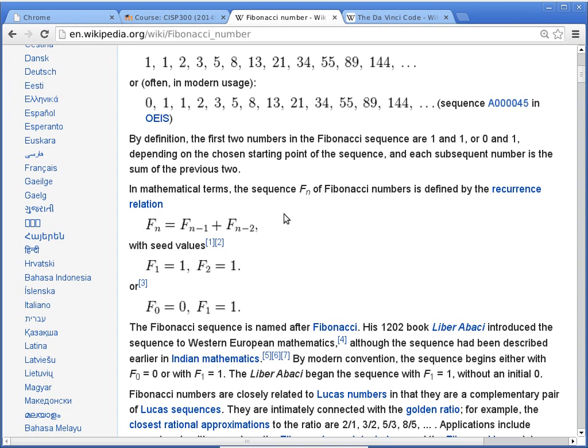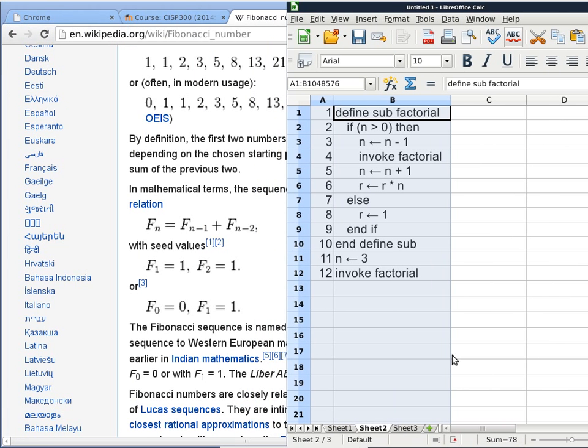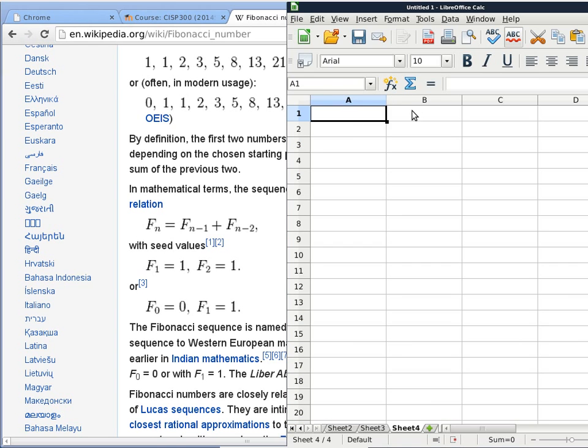So in this class, I'm going to use f of 2 and f of 1 as a base case, just so that we don't have to go through that one extra recursion to get things done. Okay, so we're going to look at this definition, and then we ask, how do we write an algorithm to do that? Now we'll go ahead and try to define the subroutine. We'll just call this subroutine F for Fibonacci, and then we have several cases to look out for. So in other words, when you look at a recursive definition, you have to spot when you can stop the recursion. In other words, what numbers have fixed answers? So you look for those things first.